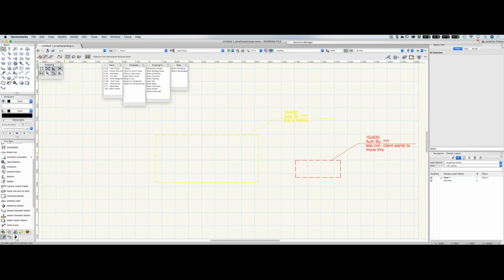Before we had project sharing, that was something that was done by a lot of offices. It just means setting up a protocol like that, where you have an understanding between people. You might have things in a different folder if you're not using references, maybe an in-use folder versus a main folder. As long as you're communicating with your team about what you're doing, it should be fine.